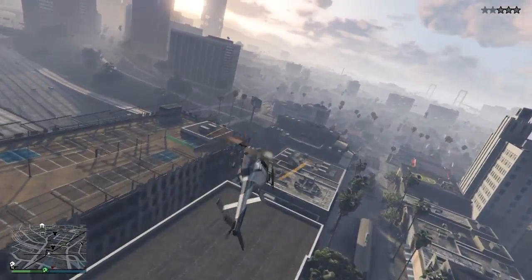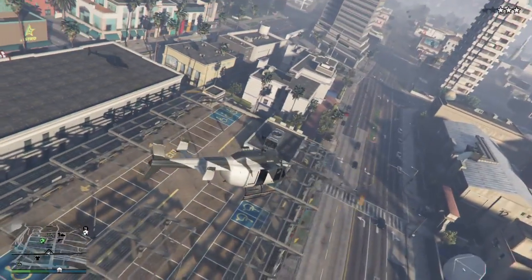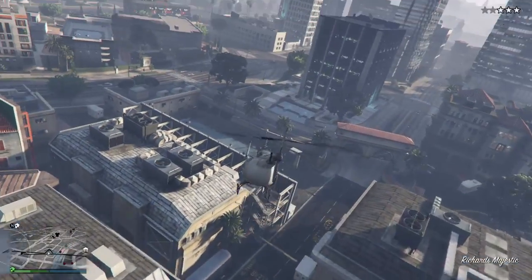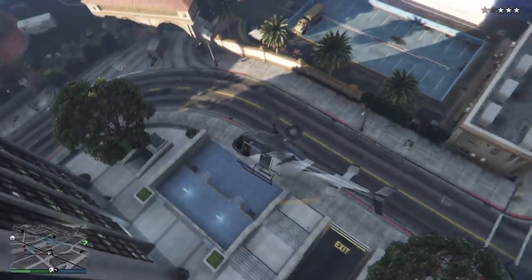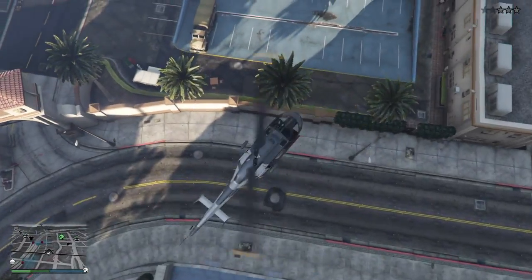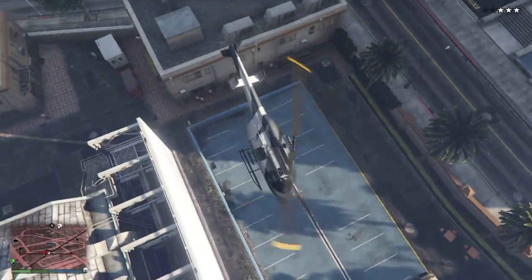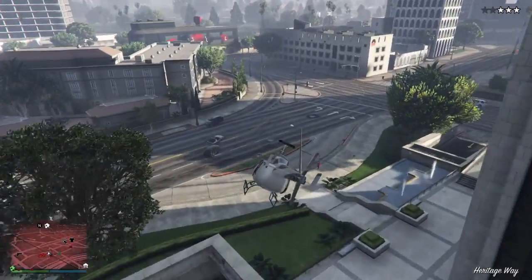Wait. Alright. Okay. Whoa. I never noticed this. Whoa. That's pretty cool. I'm usually never in helicopters though, so I guess that could be used as an excuse. Bruh. Well, if you never noticed, I guess. I didn't. There is a military vehicle on here. So if you ever need one of those military vehicles, there it is. Enjoy.